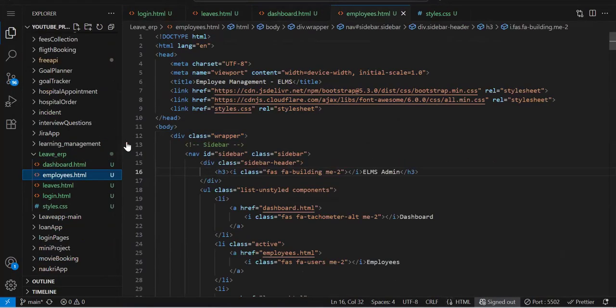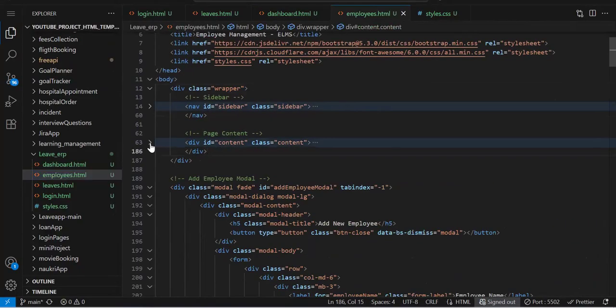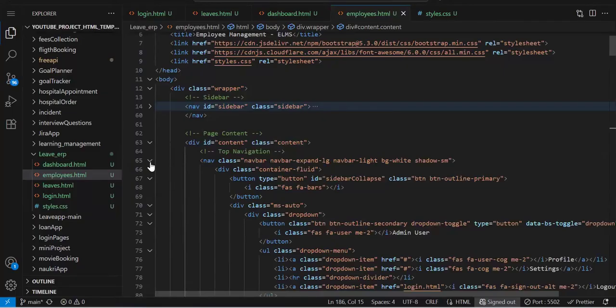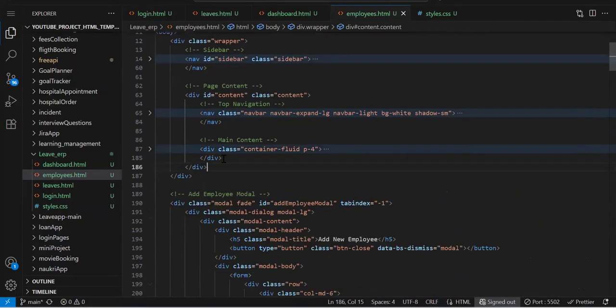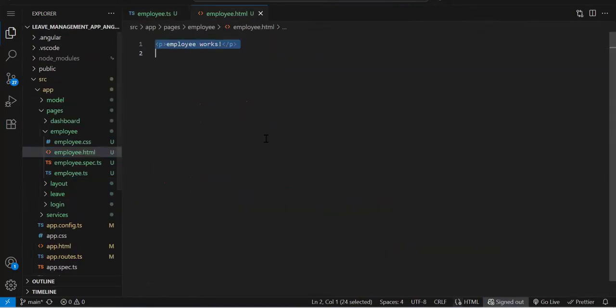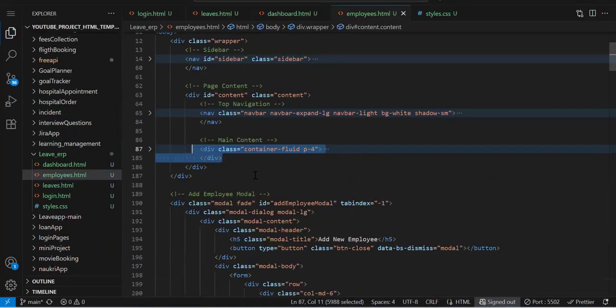So this employee sidebar. After that, this will go. Let me just copy. Code will go over here, and we have a modal pop-up also where we have the form.